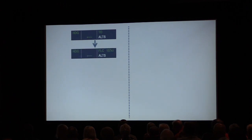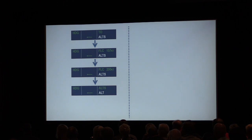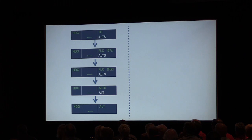So what we're going to be looking at is something like this. This is a G3000 I chose as an example. So we start out at heading and takeoff. Then we hit FLC. We were at 157, so that's what the plane is now going to start doing. Now we ultimately want to thumb it down to 200 knots because we have the speed limit in the Class Charlie or Delta area. Then it's going to be active, and once we enter ALT, now the plane is just trying to smoothly capture the selected altitude. It's trying to bring us from this maybe high pitch attitude down to a lower pitch attitude, and then ultimately we'll end up in the captured altitude.